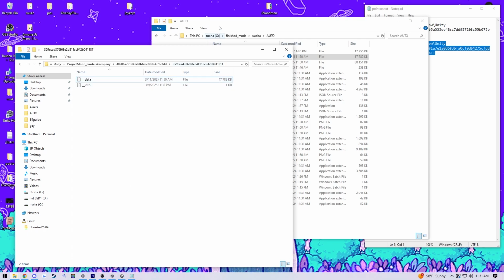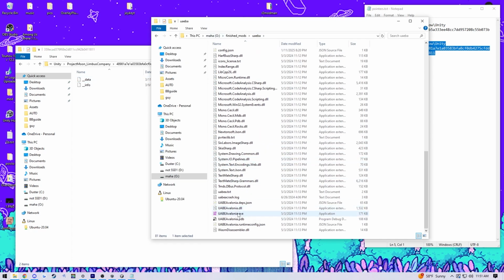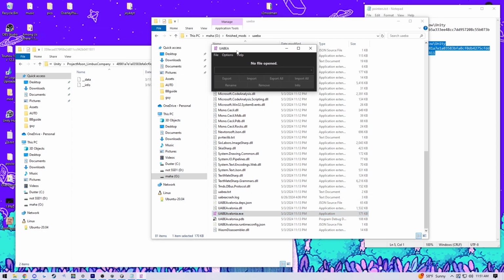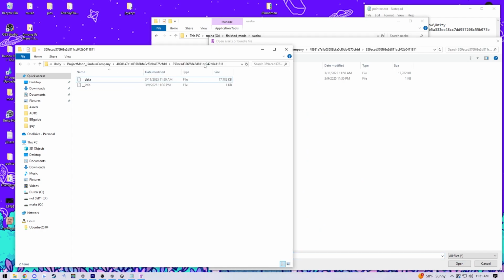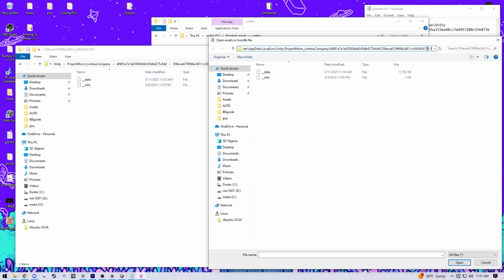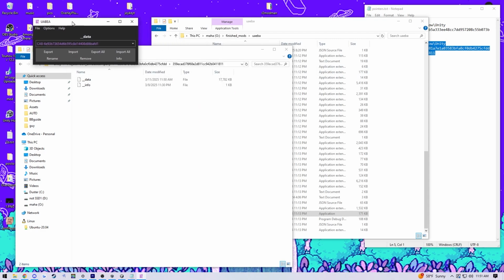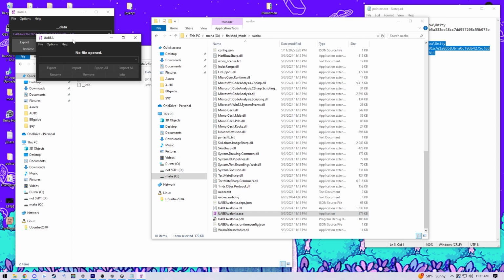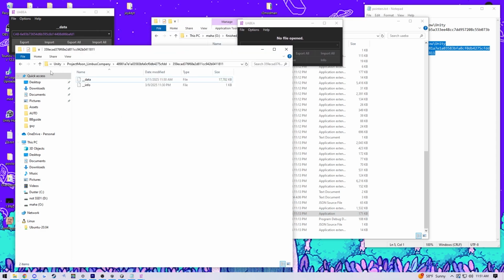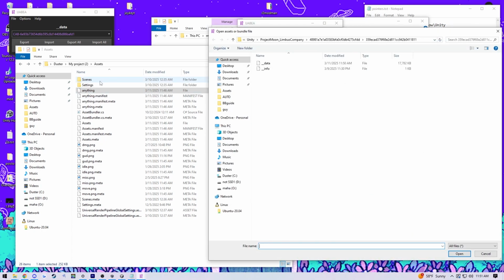Okay, and now from here, we're going to open this up in UABEA. Memory. And now we're also going to open up another UABEA window, and we're going to open up the asset bundle we made.